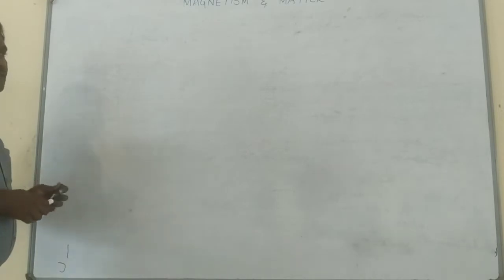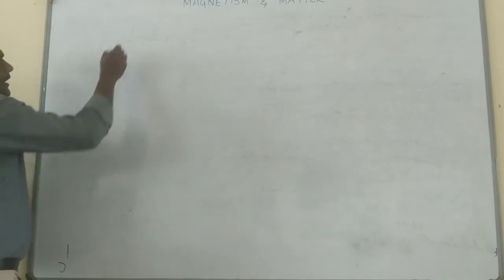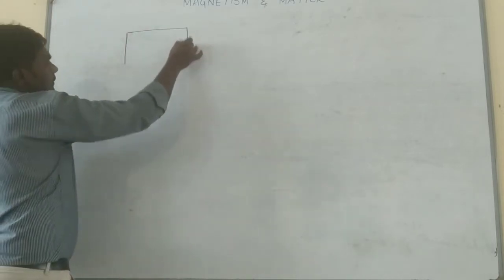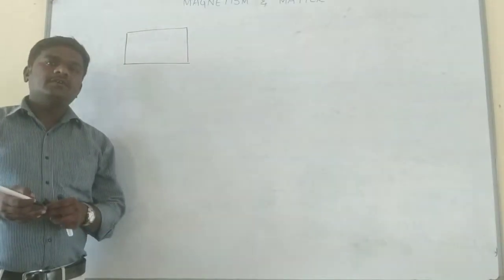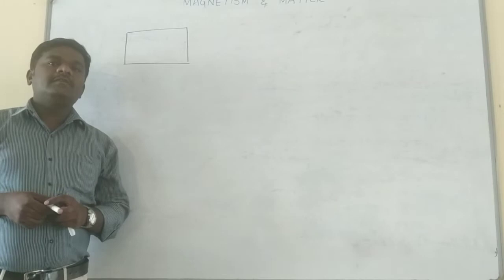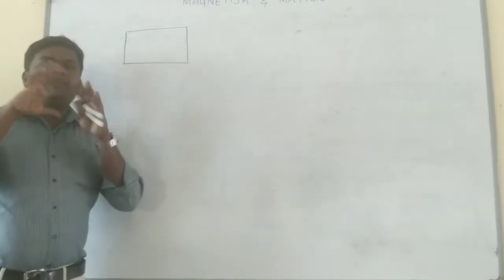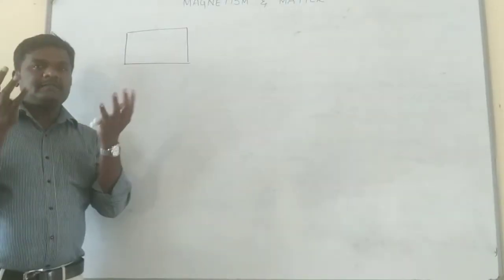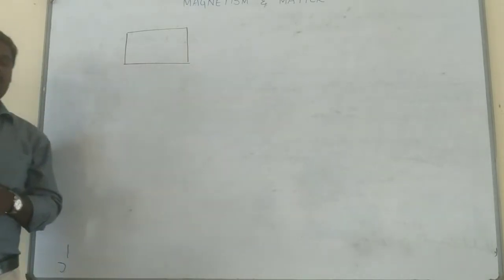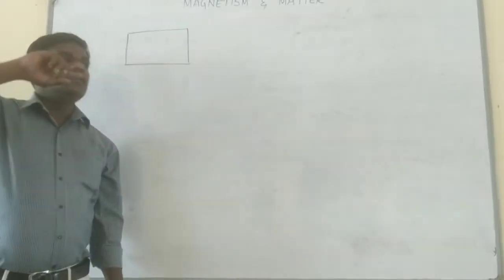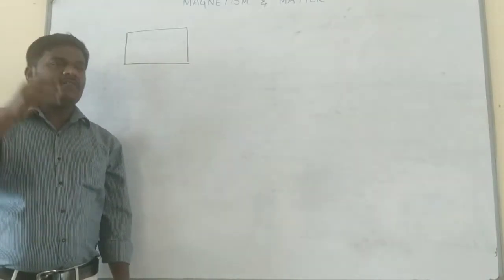So let us take an example of a diamagnetic substance. Example, bismuth. If you take bismuth, you know every material is made up of atoms. Atoms consist of a nucleus inside, around which electrons will be revolving. Now if you take bismuth, the electrons will be in the paired state. If you take the entire bismuth material, electrons will be in the paired state. See, every electron will have different moments. For example, an electron will revolve around the nucleus, and along with it will have a spin, plus half or minus half. We might have covered this in chemistry also.